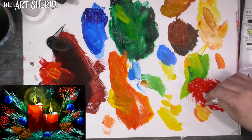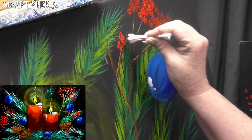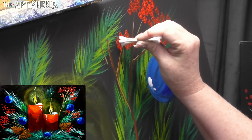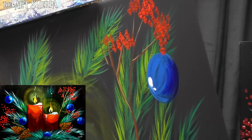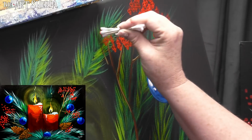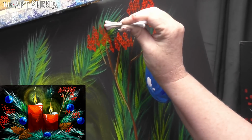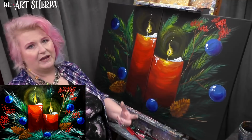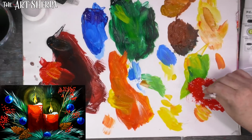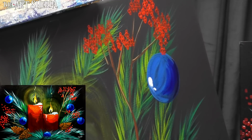So, I mean, we have been into the depths, right? It's true. Of the Q-tip reality of this as a medium. And you see, they kind of do a neat thing when you use them. They almost shade themselves. Because as you press it down, there's the outer ring of thick paint and then the inner ring of less thick paint. I'm going to, oops. There you go.